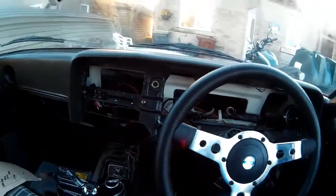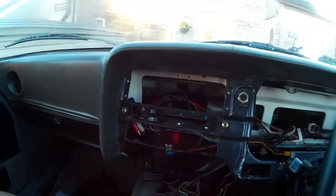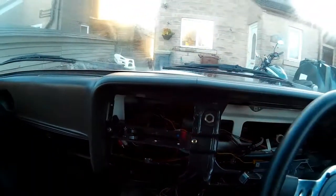Today I'm going to be carrying on with dismantling the Capri's dash. I'm going to focus on getting the main dash panel out so that I can fill the cracks and paint it black.